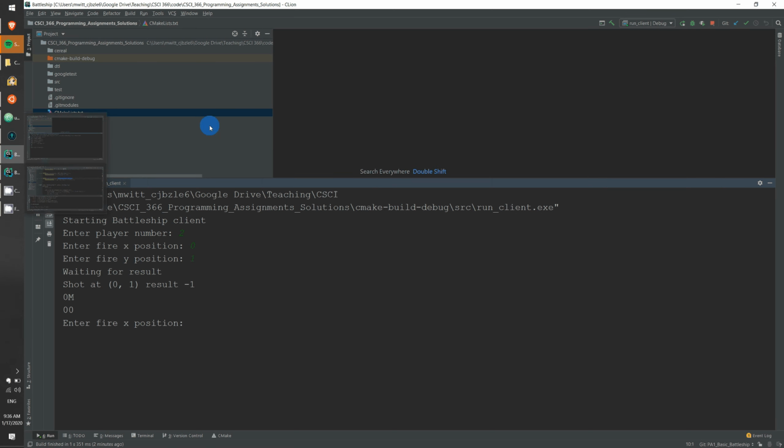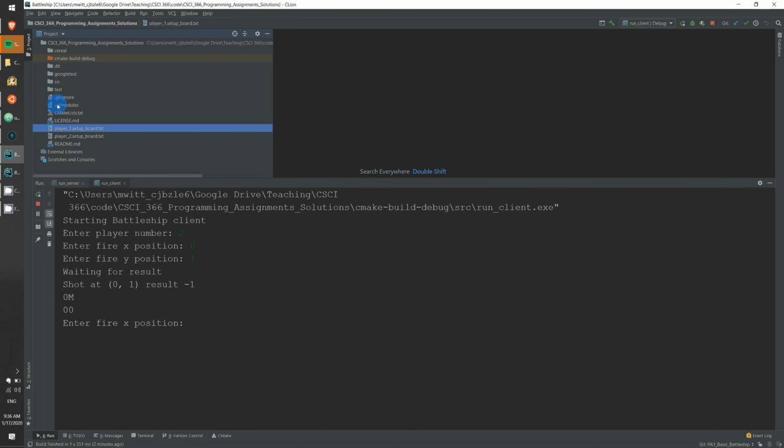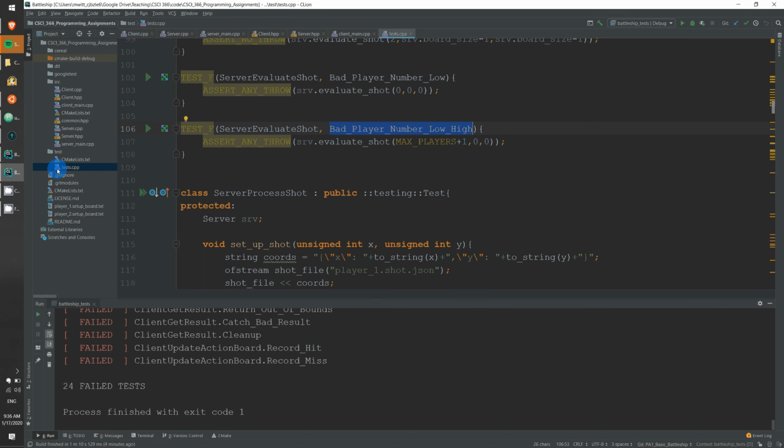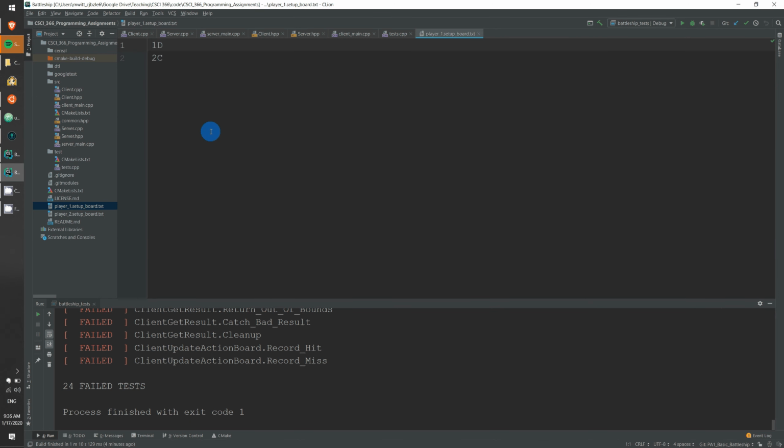Yeah, so you set it up as the player 1 setup board and the player 2 setup board. Those look like this. What I have here is a destroyer and a carrier. Obviously they're not full size because it's a small board. And what I also have here is just 1 and 2.